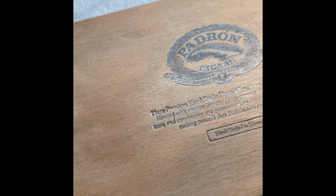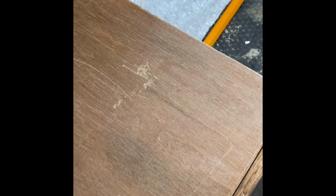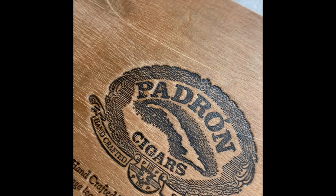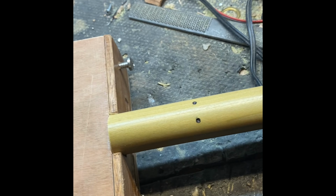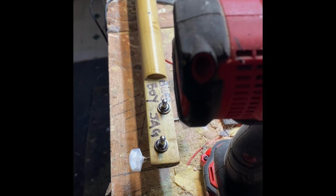The best way to relic these is just to kind of scratch them up with your different tools and scratch them up with your sandpaper. I've got heavy duty sandpaper, like 60 grit. That's a good one.